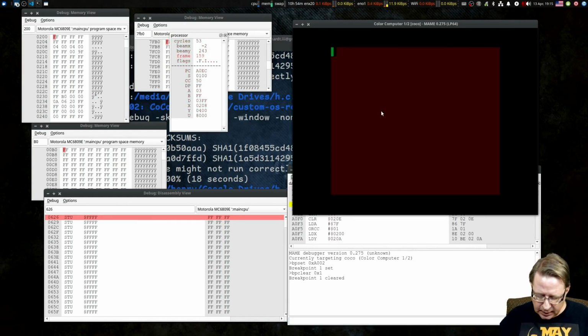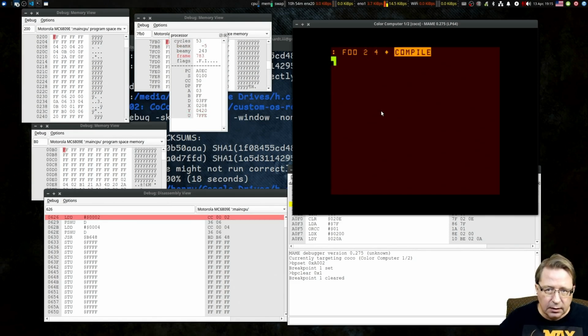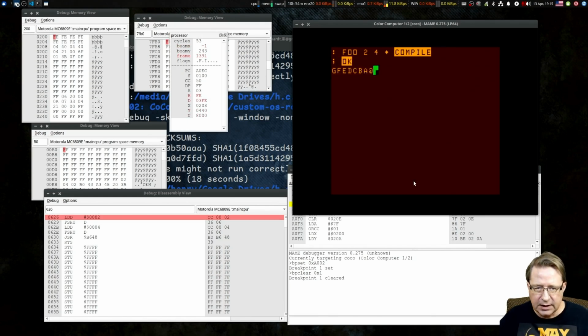And if I do a colon foo 24 star, it compiled and I see colon, I see the 24 and I see the star. And if I semicolon at this point, it okays, and there's my RTS.